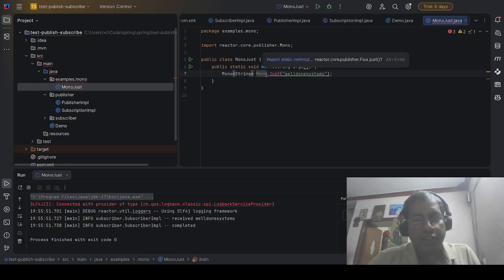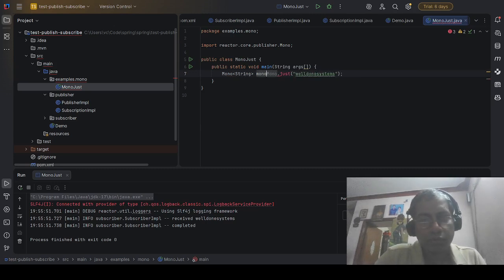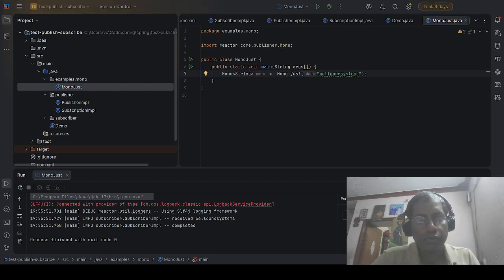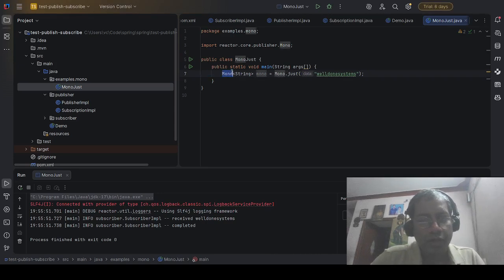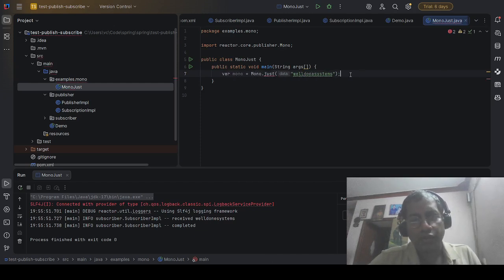It need not be a string, it can be any value. I can just say var mono. Style is up to you.